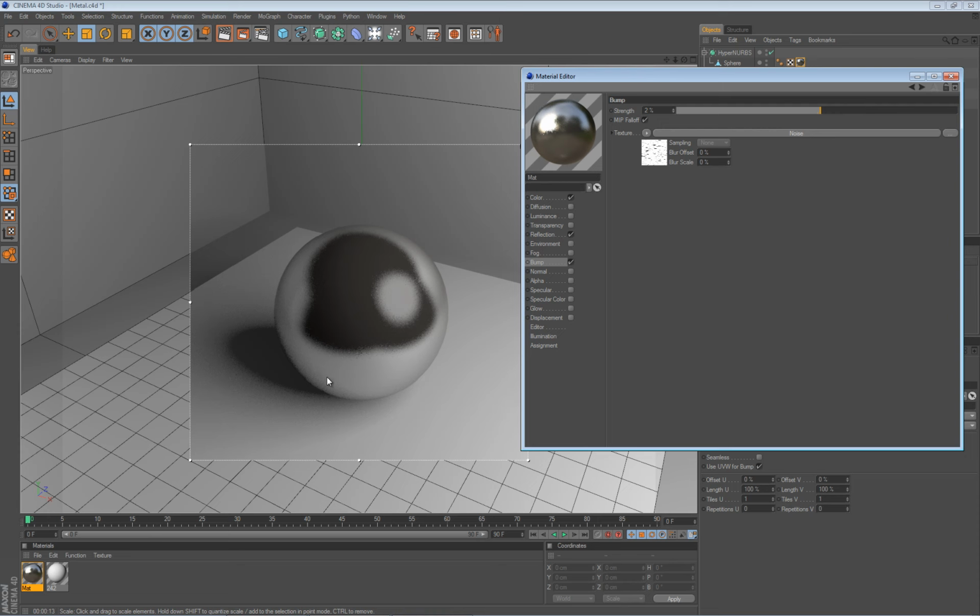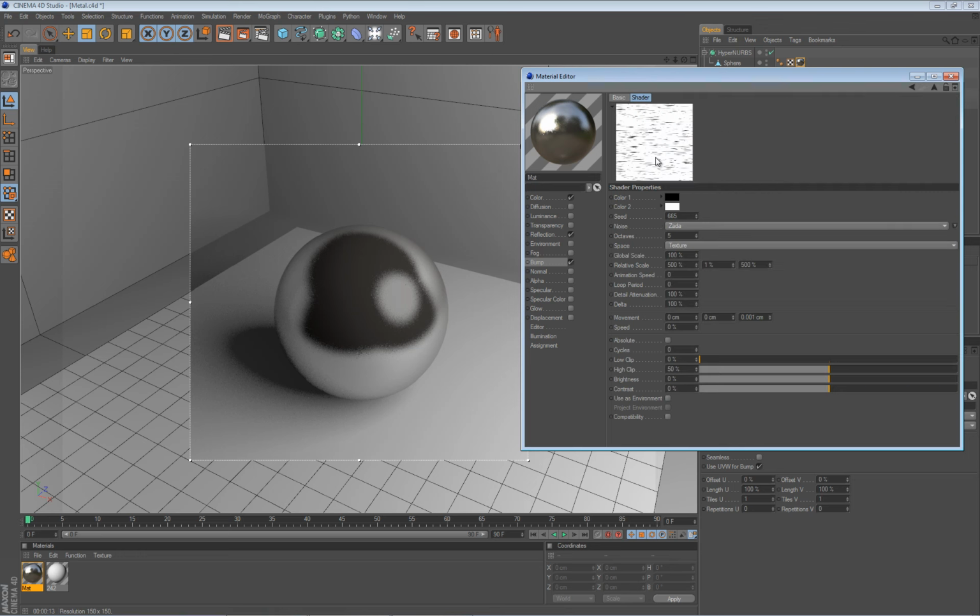And now when you have the strength set and the exact noise that you want set here in the bump channel, there is a nice little setting here that is called delta. Increasing this will actually, let me show you now, and you will see what that setting really does. Increasing this will really sharpen up that effect.